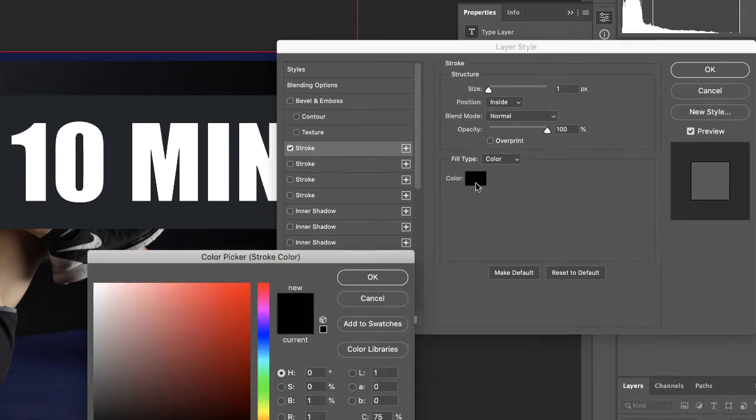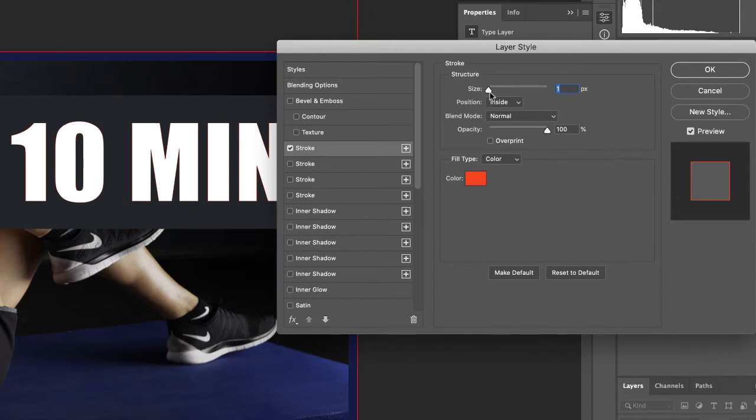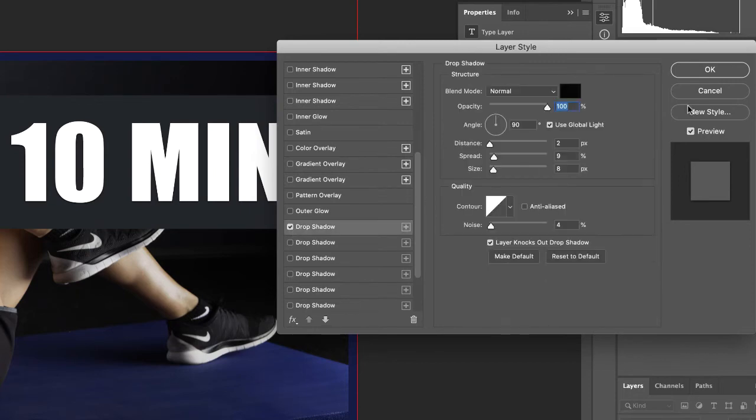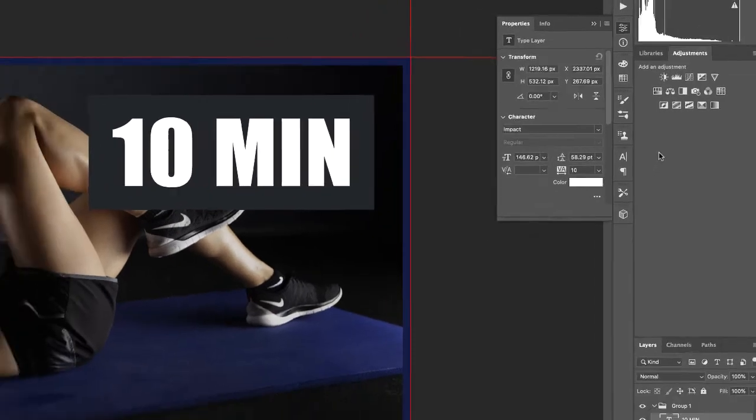That hasn't really made much of a difference, but if you chose some bizarre colour, let's say like red, and increase the size, just click OK, and increase the size, then you can see that stroke appearing there. So I'm not going to go for that stroke. I don't think a drop shadow will work either, because it's such a dark background, but you can do if you want to. So let's just click off that.